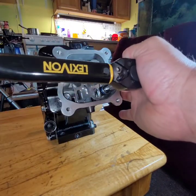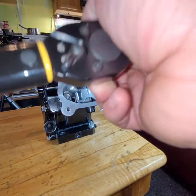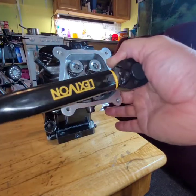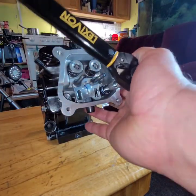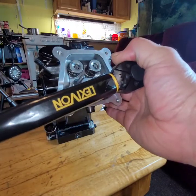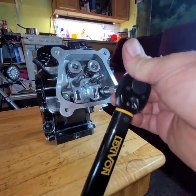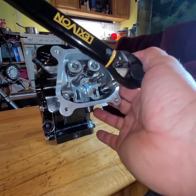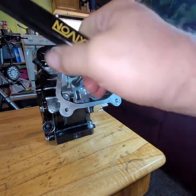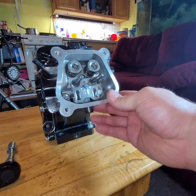Oh, there's nothing wrong with this ratchet because what the hell? Don't like that. What the hell's going on here? Oh, please tell me this block ain't stripped. What the hell?